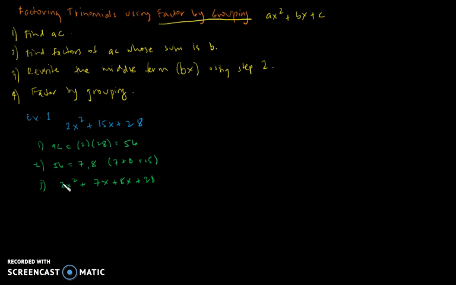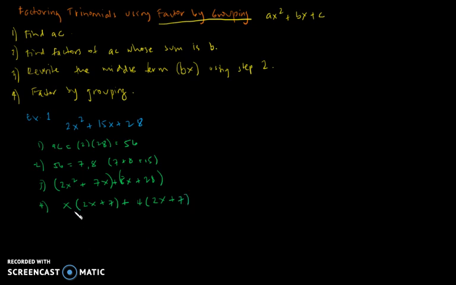And then the next step is we factor by grouping. So we can group this one as the first group, and this will be the second group. The common term here is x, since 2 and 7 don't have a GCF, so we get x times the quantity 2x plus 7. On the other hand, the common factor is 4, so that will give us 4 times the quantity 2x plus 7, since 28 divided by 4 is 7.